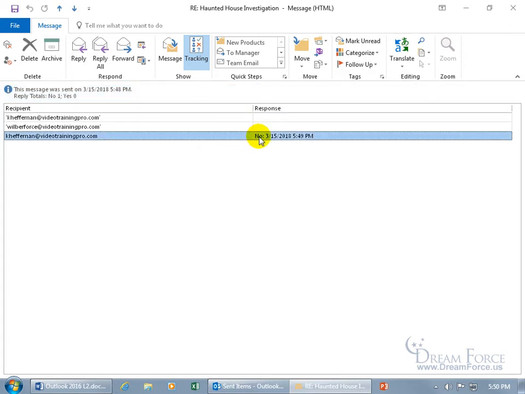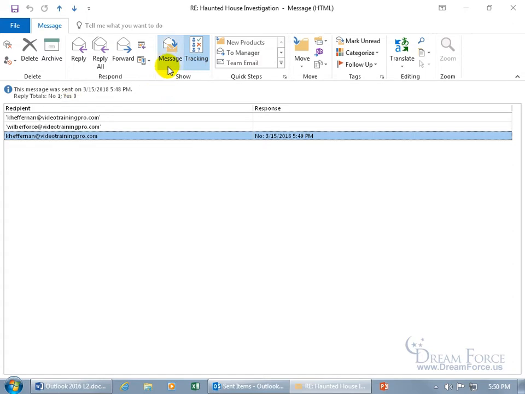In any case, this is the one that we're looking at. We got a no, the date and the time, and we have a total of one no. So we don't have to plan on bringing any donuts yet, unless, of course, Mr. Humphreys says yes, and it will automatically tally it for us. Isn't that awesome? So if you've got dozens or hundreds, and you're like, I can't keep track of all this, just come here and say, okay, we got 30 yeses. That's exactly how many donuts I have to bring.